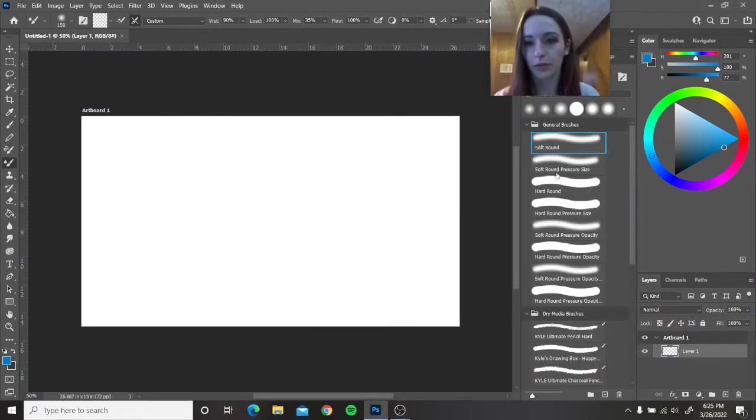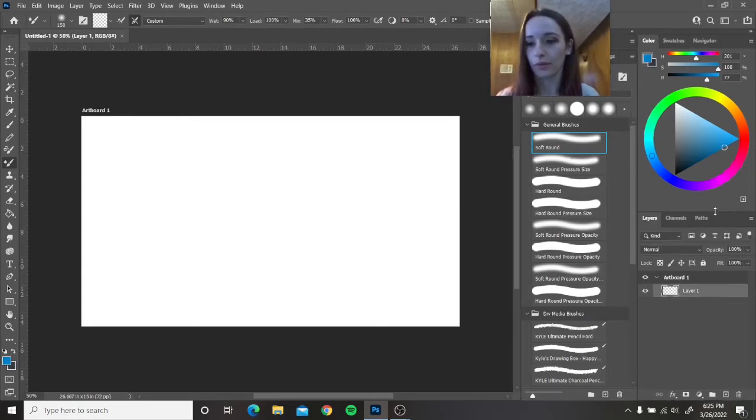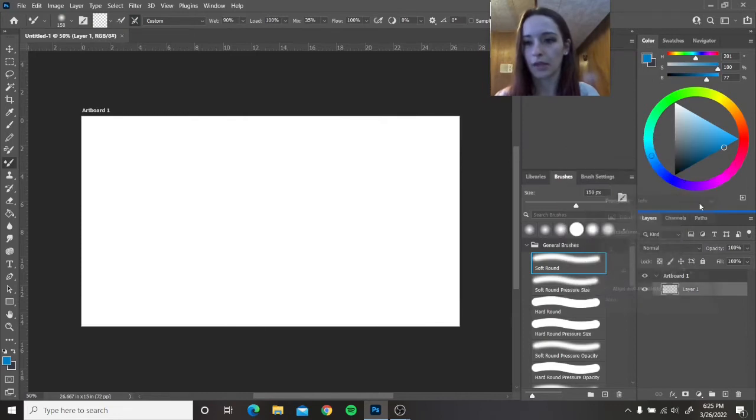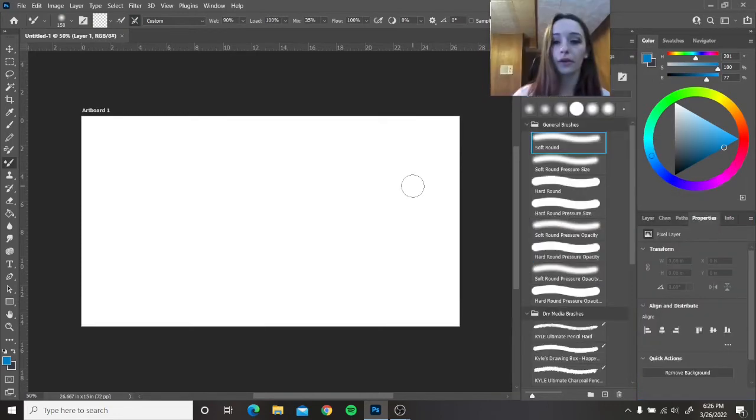All right, so in order to bring that panel in a little bit, I had to add my brush settings to my brush panel, so it was kind of behind my face here, so you couldn't see that, but I can help you in the classroom if you need help with that. Basically, just reorganize your tabs until it lets you do what you want to do. All right, I think that's how I want everything set up. Oh, I'm going to want to see properties too. That'll be a helpful one. I'm going to add that to my layer panel. All right, so my screen is set up how I want it to be for painting.